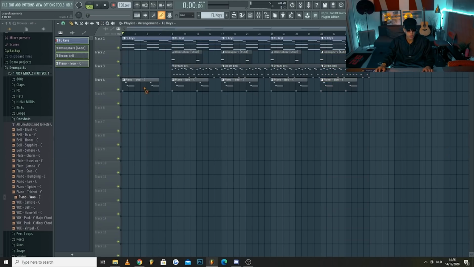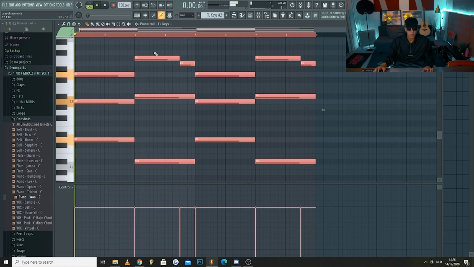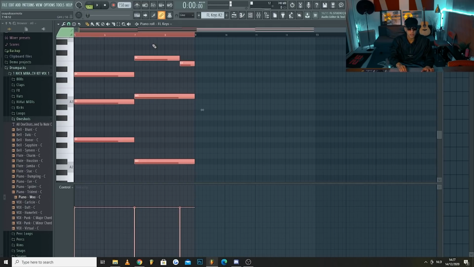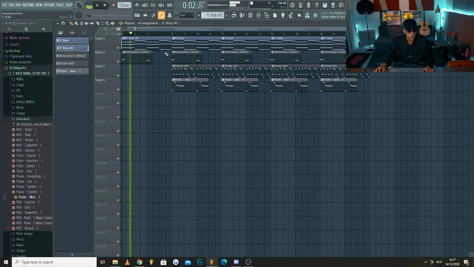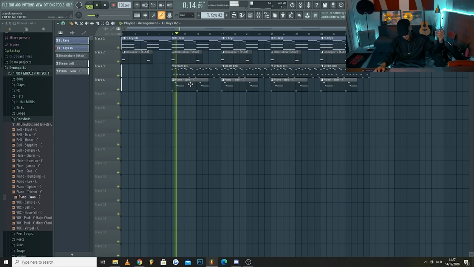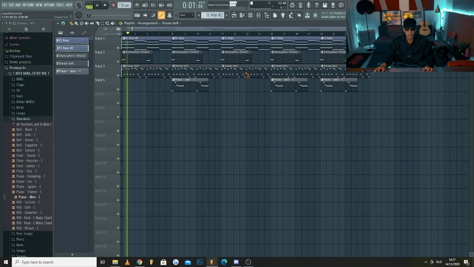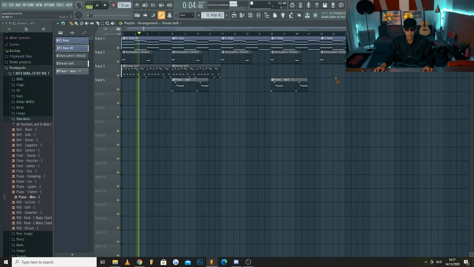So let's start with the basic chords. Let's start with the whale sounds as well, and maybe let's make this unique and turn this down an octave. No, doesn't sound fire. Let's take it back up. Maybe I'll just start like this and then go to this after. Yeah. That's basically how I would do this melody loop.